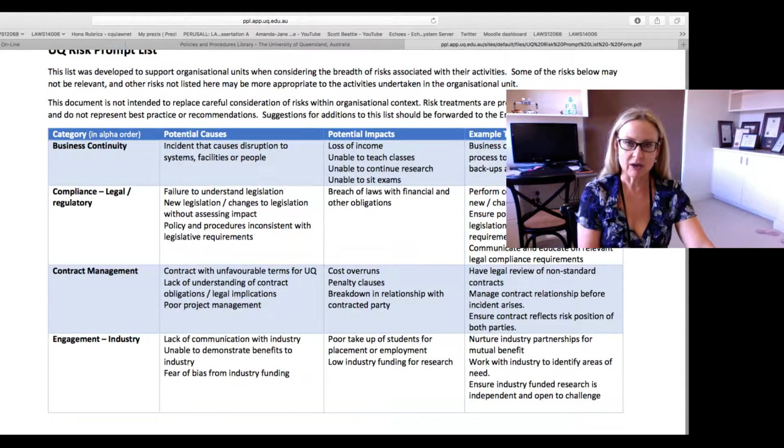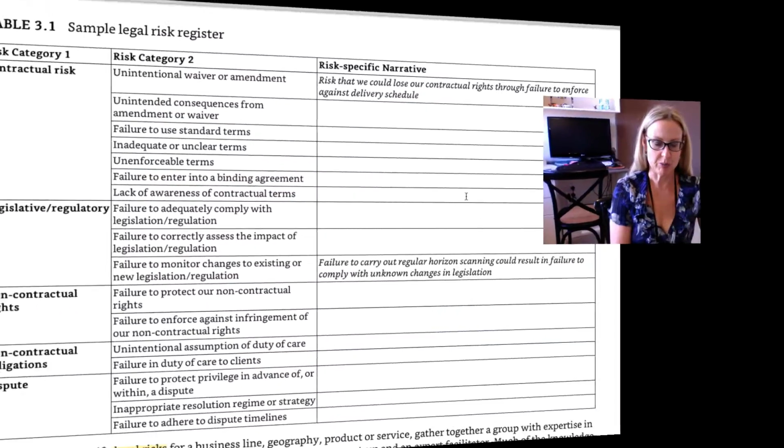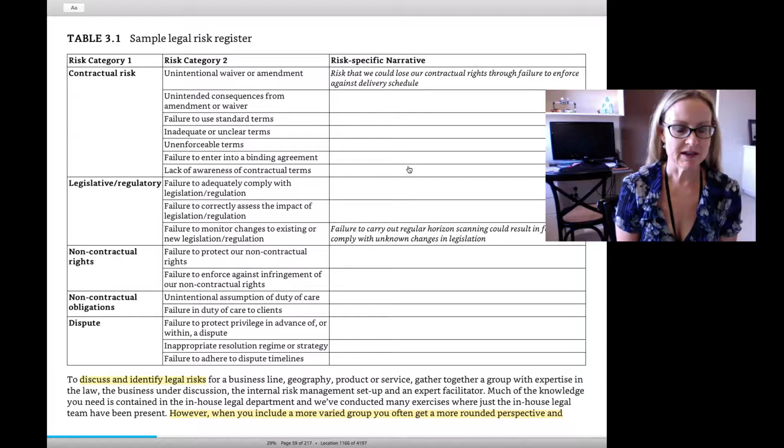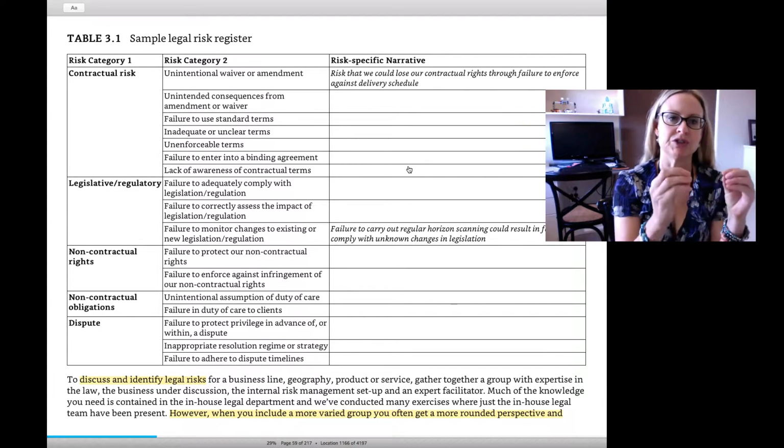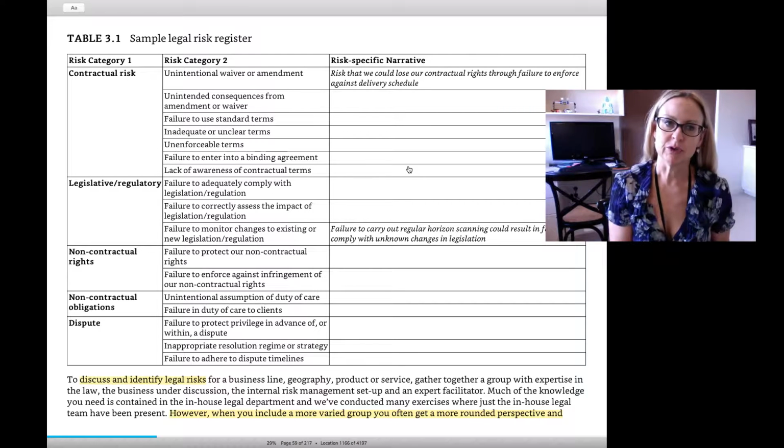So if you want to have a look at something that aligns more closely with the text, we look at Whaley and Gazelian's risk prompter. We can see that firstly, obviously, it's a lot more general than the very specific and very detailed UQ risk prompter. But usefully for our purposes, it goes through the general types of legal risk that we will be looking at in the back half of this term.